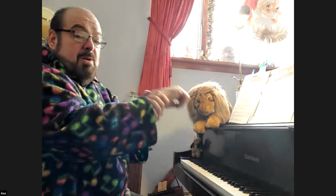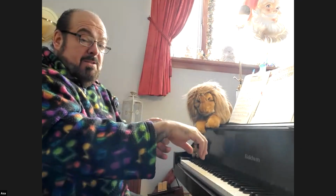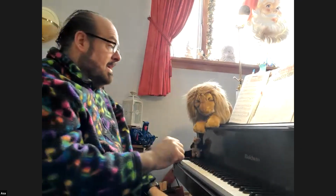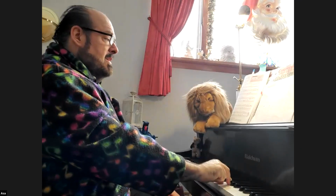So if that lift motion is a challenge for anybody, notice I'm using my other hand, or if you have a parent or somebody nearby, you just would grab here and lift it, let it drop down again. So shake it loose if there's any tension. Thumb, 2, 3, teepee, again, 2, here we go.